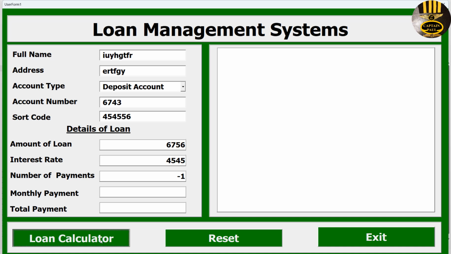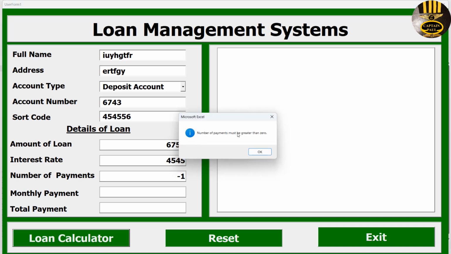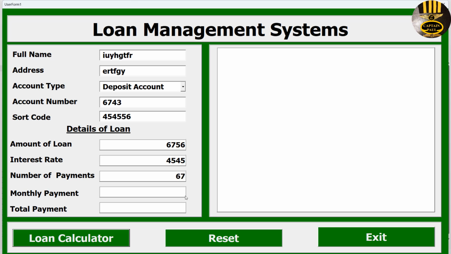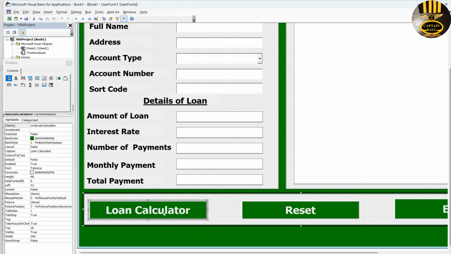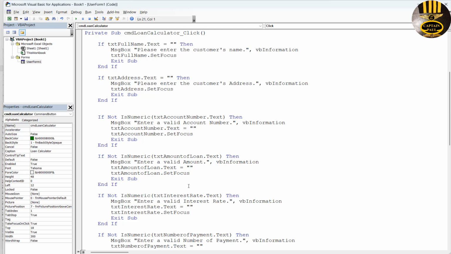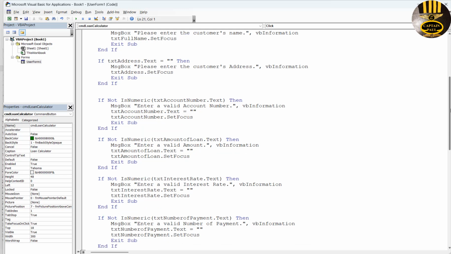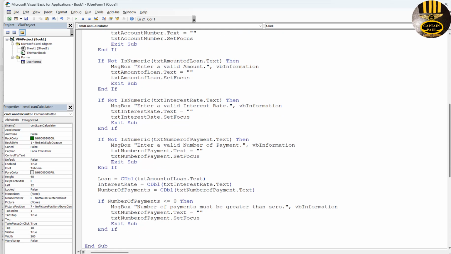Let's see what's going to happen. Number of payments must be greater than 0. Okay, let's say it's 1. That is fine. Okay, so let's exit out back to our code. Double click on code and come right down here. I guess you guys can see the code, so let's bring it down.